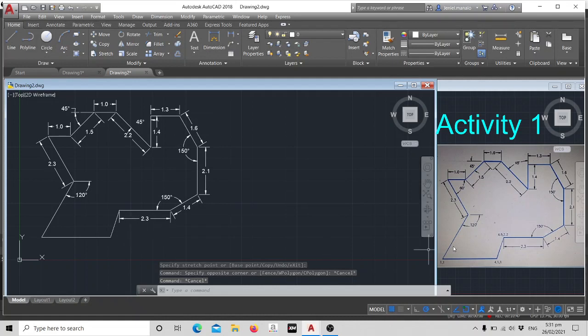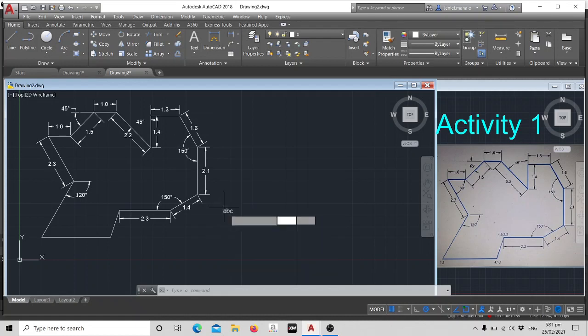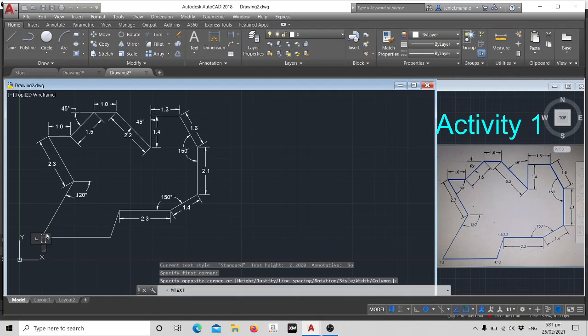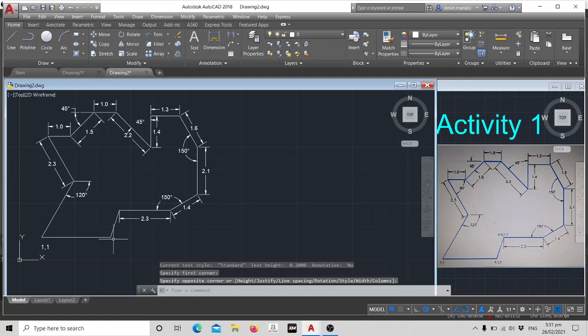By this time, we are going to indicate the first point, which is 1 comma 1. In order to do that, we are going to type mtext for the text. Just put it in here. Type 1 comma 1. And then again, type mtext for text.